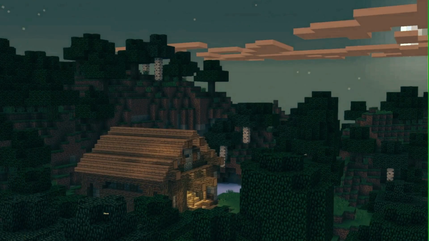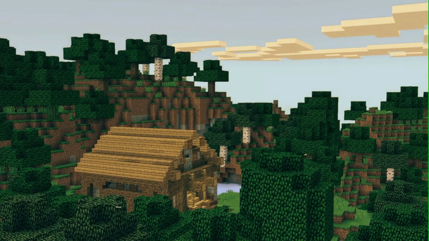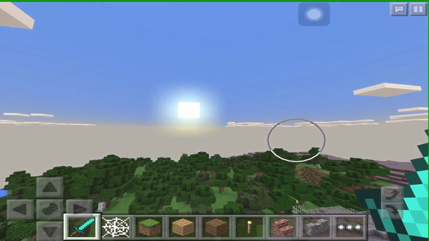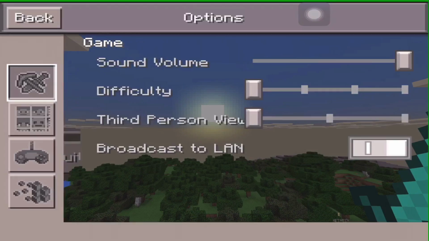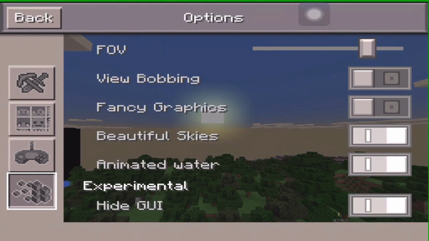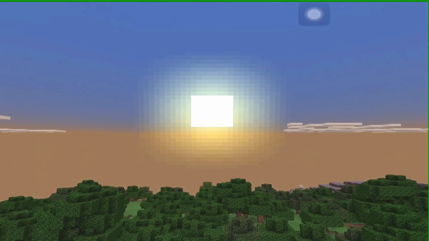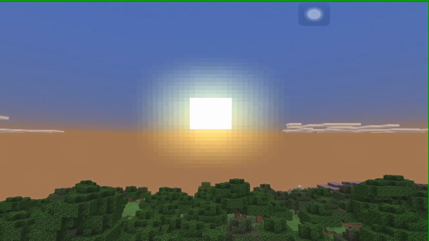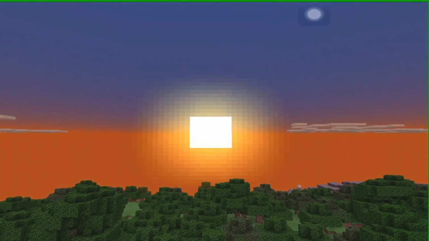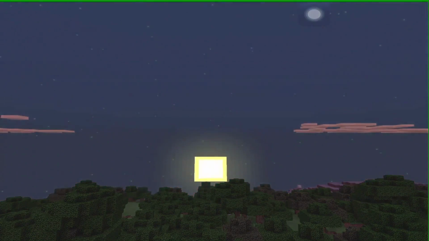And now the day and night cycle sequence. All you have to do is go up to the sun while it's either rising or setting and turn all the way down your FOV and just stare at it and record your screen and don't stop for a couple of minutes until the sun's all the way out of the way. You can do a time lapse or you can fade into the next shot. Here's the time lapse. Here's the fade.